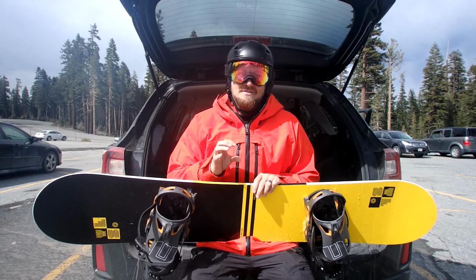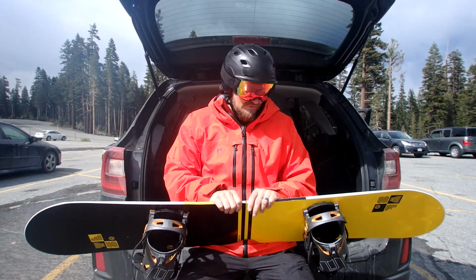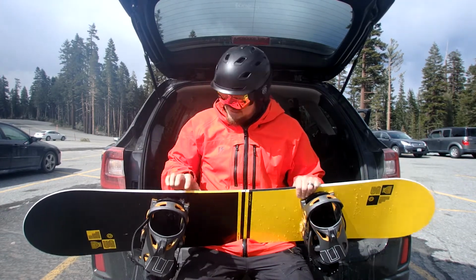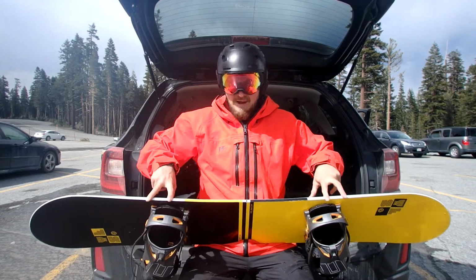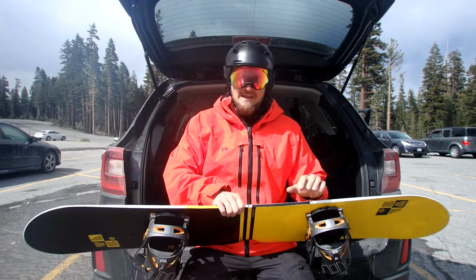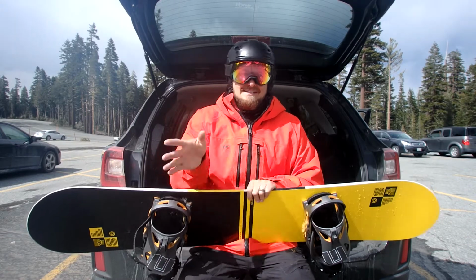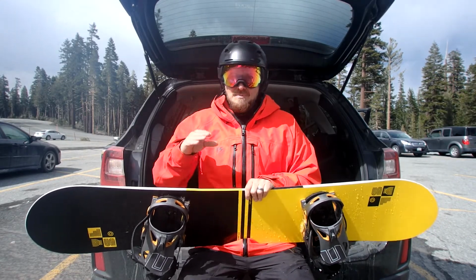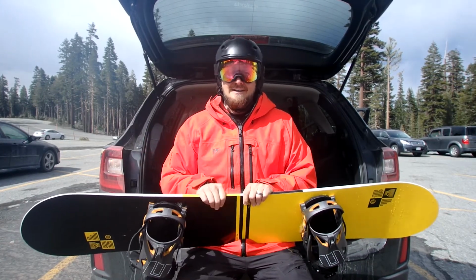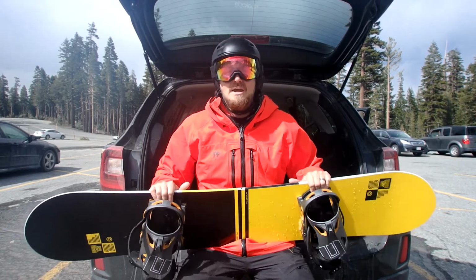I like the underbite, although sometimes it can be a little more catchy when you're buttering and spinning if you're not completely on your game. However, this doesn't have that feel as much as the double underbite, which is right about here with the Basic and the other stuff. I like this just nice narrow taper, and I agree with what they say. That narrower waist really makes the board snap quickly edge to edge, but then when you put it out into wider radius turns, carving turns, it's still really fun, and it's still got a good feel to it, like it's a wider board, so you kind of get the best of both worlds.